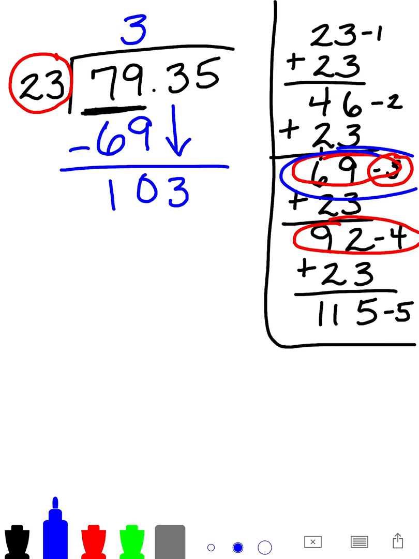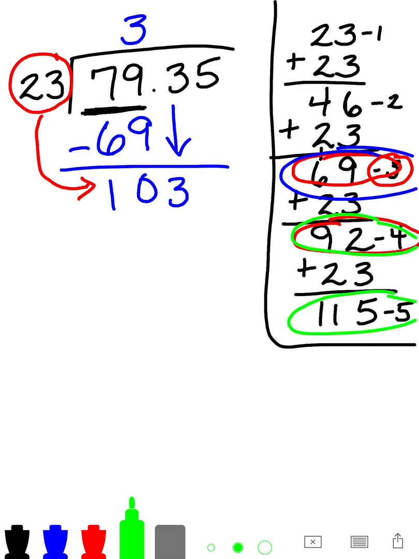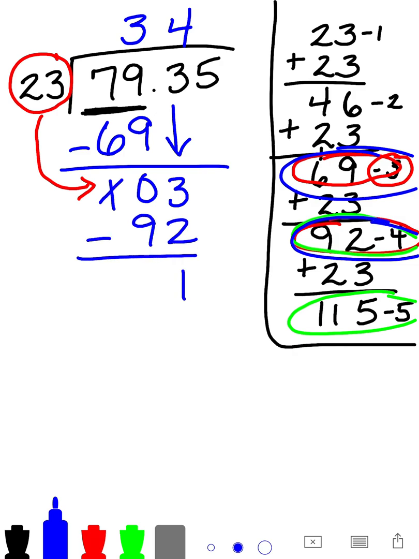Okay? Now we have to say to ourselves, okay, how many times can 23 fit into 103? So I'm going to look down my running total here. I'm going to find a number that's close to 103 but doesn't go over. So I can see here that I have 92. That's close to 103 and it doesn't go over, but let's check one more. 115. Nope, goes over, so it's too much. So we know that now it fits 4 times, and 4 times 23 is 92. And we subtract.